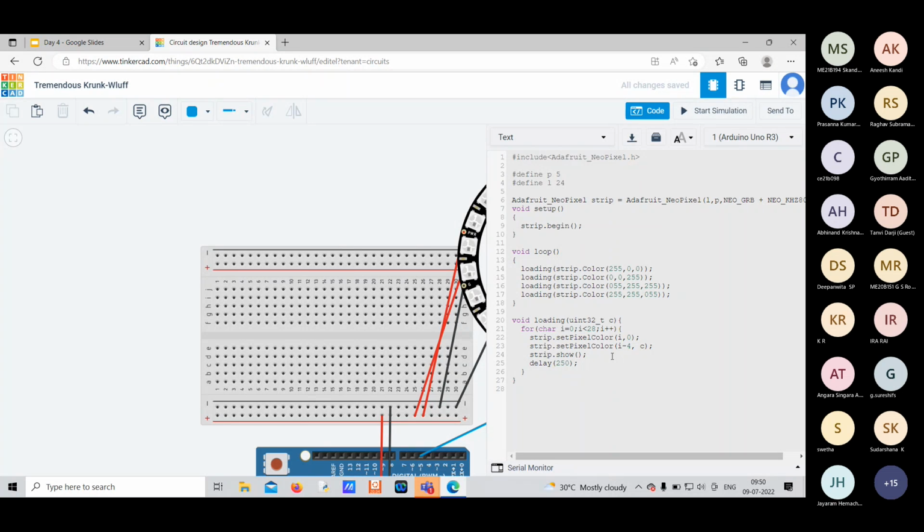The mistake was we want the four colors to move in front. But unfortunately, I mapped it to the backward direction. So I told it that when this thing is zero, the colors would go in this direction. But actually, the loading symbol is in this direction. So if it's in this direction, every other pin in this direction would also get it, because the pin is going to move in.